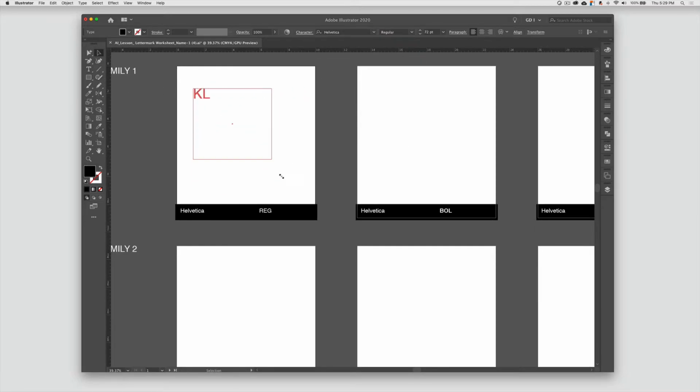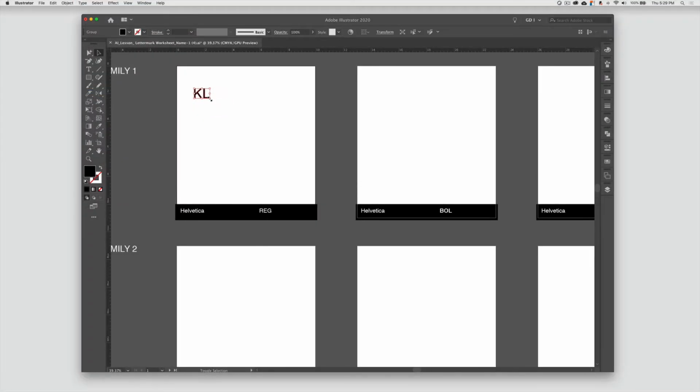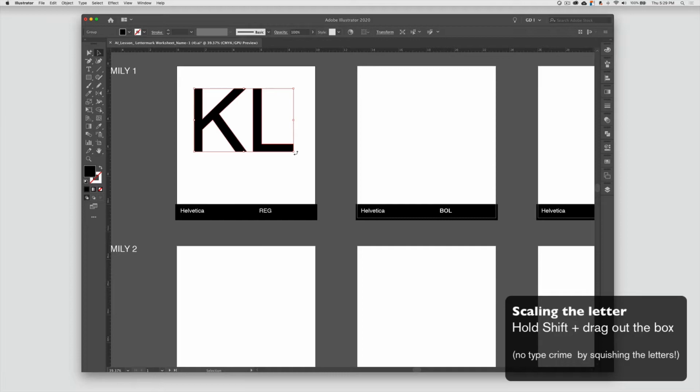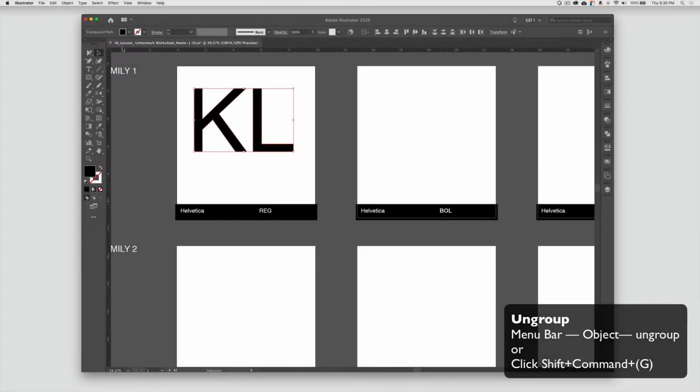You cannot scale or rotate a font within its box, but make sure you're using the select tool and go to Type and Create Outlines. It makes it into a shape, and now I can hit shift. I always hold shift and drag to make sure that the shape stays its accurate size. I want it to size correctly and not squish it. If you don't hold shift, you can really distort it. And we want to make sure that we're distorting it in the correct way and not the bad way. No squishing. So once you have outlined it, you have to do one more step, which is go to Object, Ungroup. Now they're separate. Now L is one and K is the other.